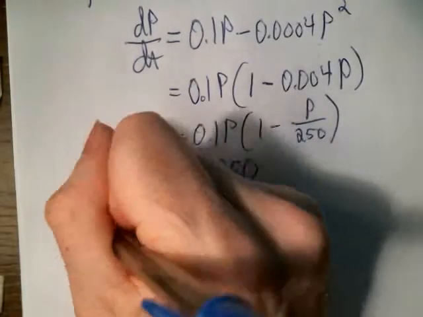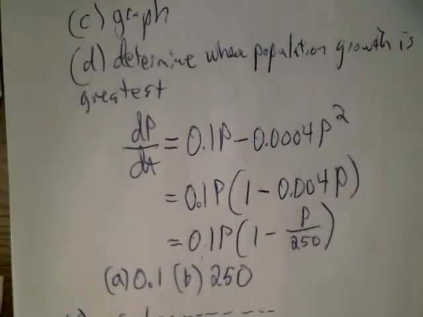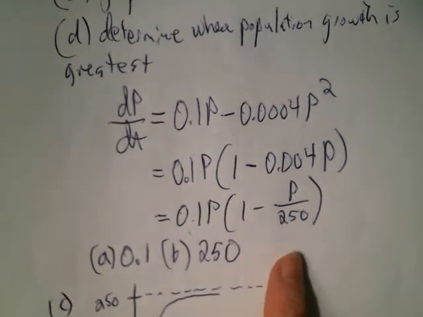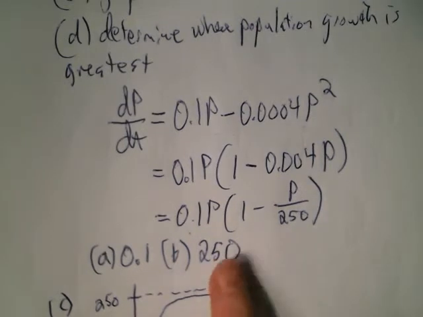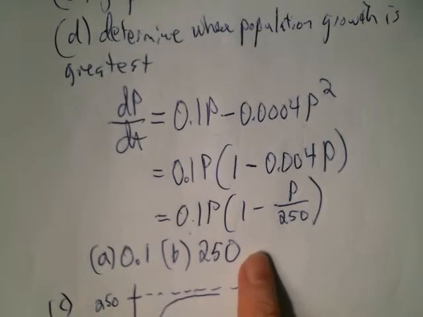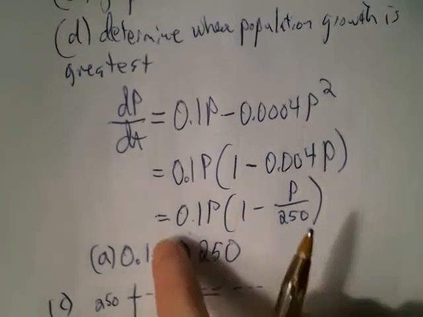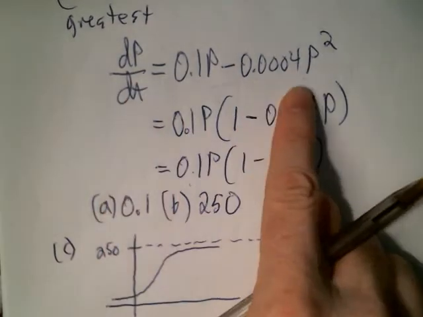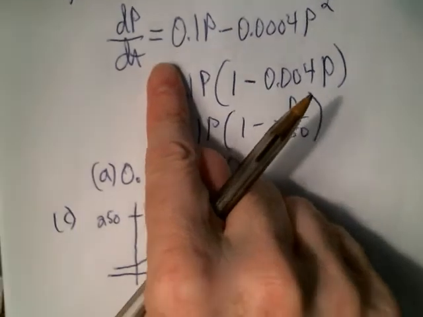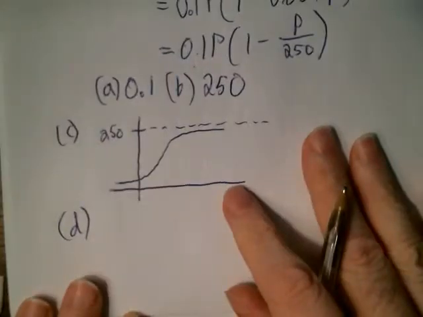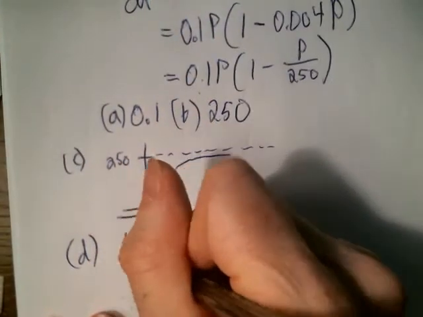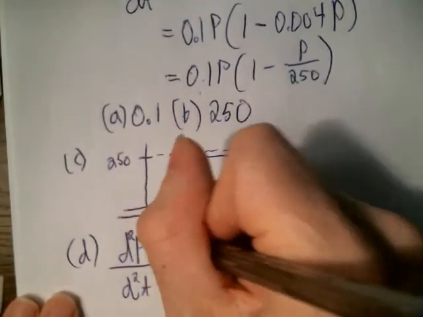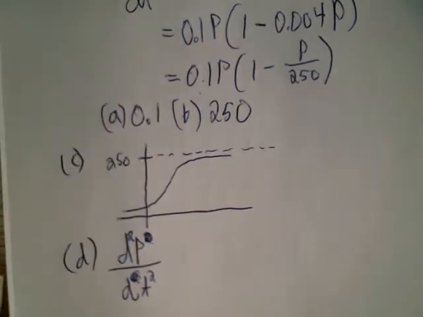Okay, so part C, the graph. To find part D, what you're trying to do is maximize this equation, basically. So to maximize an equation, what do you do from calculus 1? Well, you find its derivative, you set it equal to 0, get the critical points, do your sign chart, and see where it's going negative, positive, right? Because then that'll be a max there. Okay, so in this case, I just pretend this is my function and find its derivative. In other words, you're finding the second derivative of this thing. Okay? So part D, the second derivative of this will be d squared p all over dt squared. I always forget how to write the second derivative in this notation.